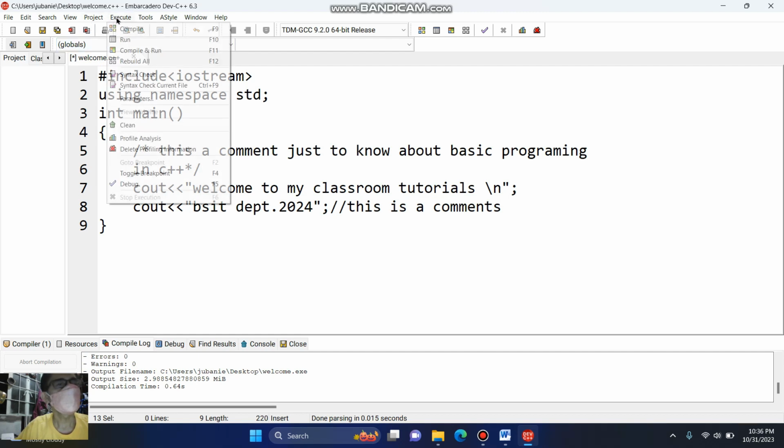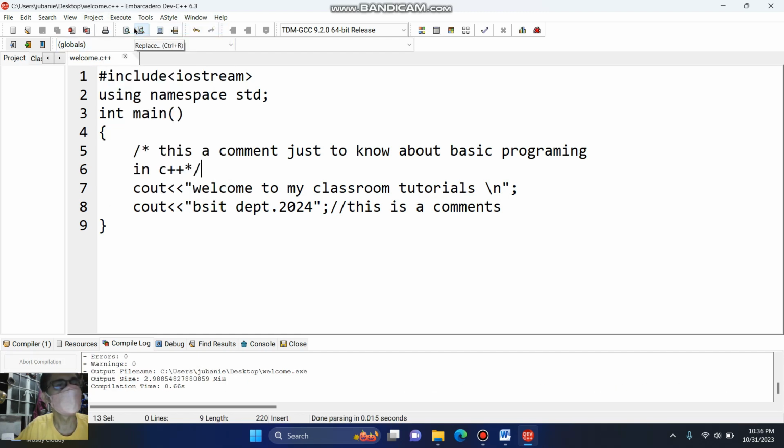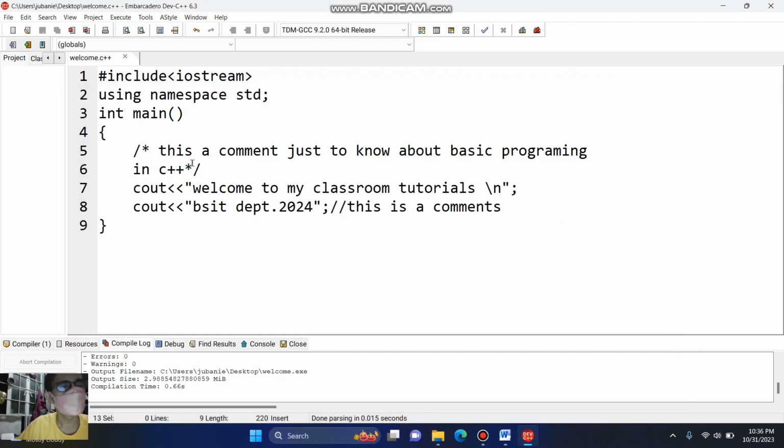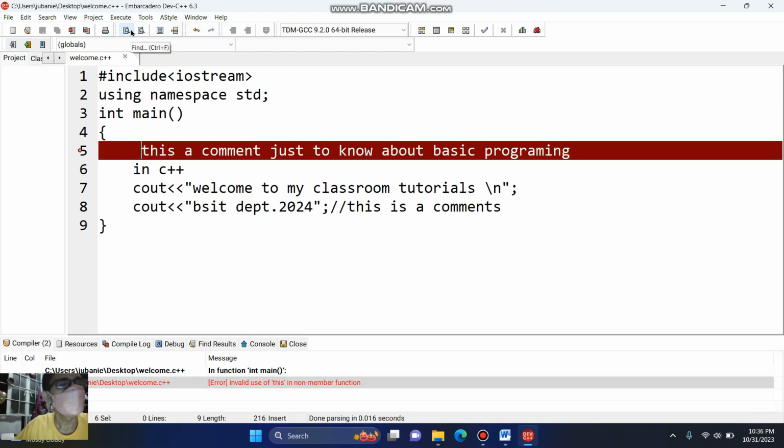Okay, so once na execute, compile and run, then execute, again, run. Still, babasahin pa rin niya. Kasi in-apply lang natin yung slash asterisk, then we have the asterisk slash. Pero, once na inalis natin to, mangyayari dyan, execute, compile, then magkakaroon siya ng error. Kasi, nagiging part siya ng programming. Nagiging part siya ng ating execution dito, no? So, ibig sabihin yan, magkakaroon siya ng error.